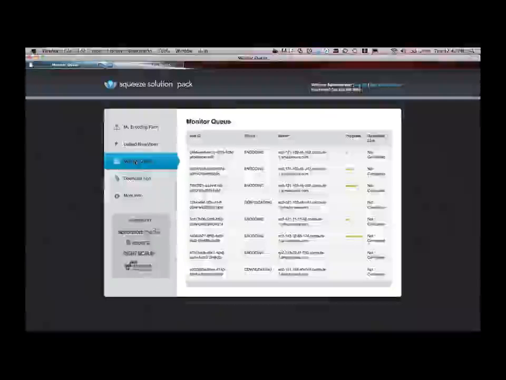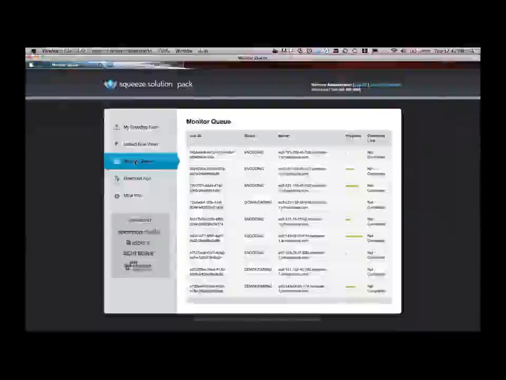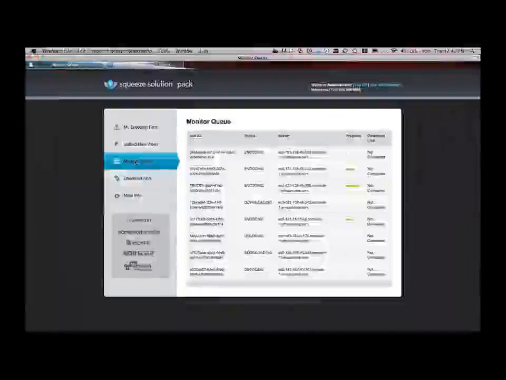So if I know that I've got set times of the day where I'm going to have a heavy volume of files, I want to start bringing those servers up. That's all feasible and part of the solutions pack, correct? That's absolutely correct. It's all configurable through the solutions pack, and our friends at RightScale are helping us make those business rules happen. That kind of concludes the demo.